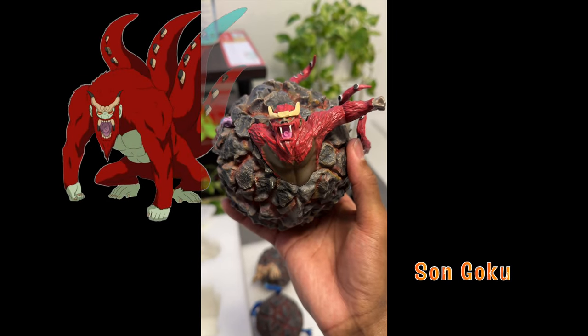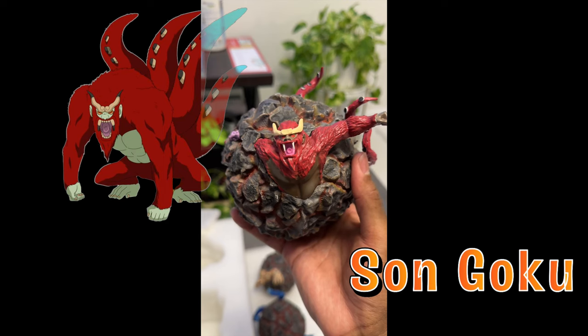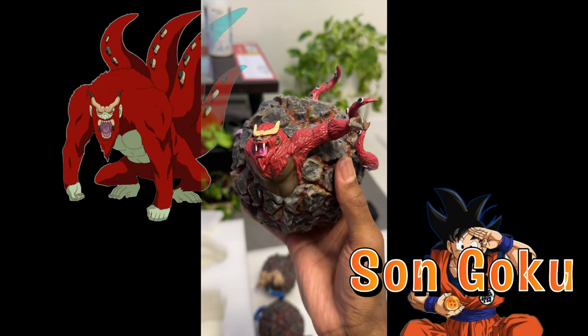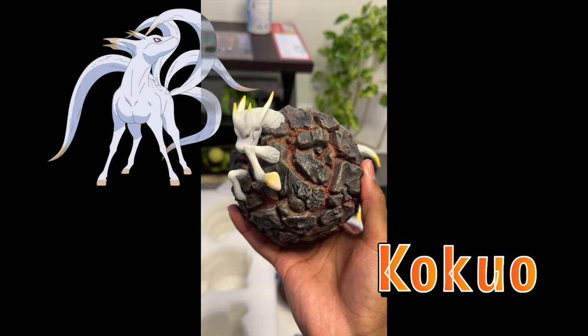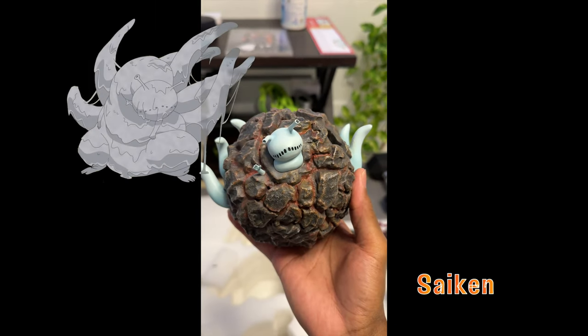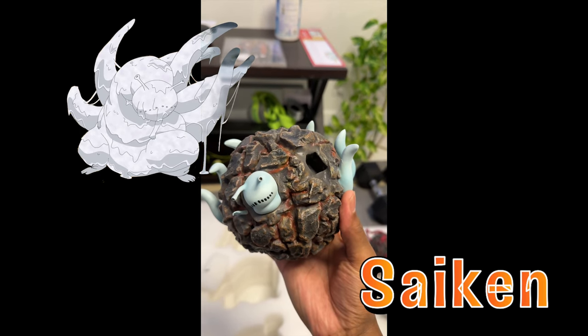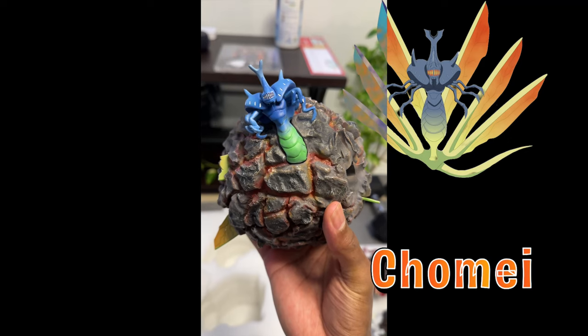And next up, this tail beast here should have a name that's much easier for us to remember, especially for those of us coming over from Dragon Ball Z. This is none other than the Monkey King, Son Goku. Keeping things in order, this is the five tails, Kokuo. And then the six tails, Saiken. On to our next tail beast here, we have Chomei.